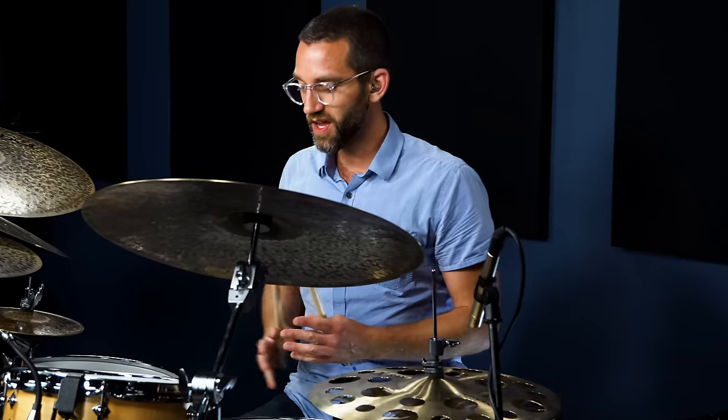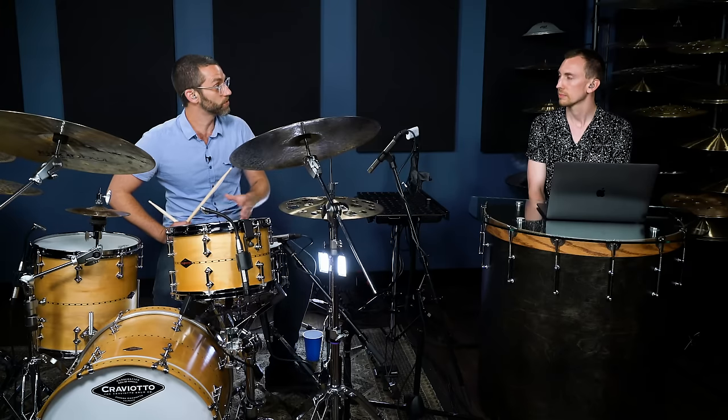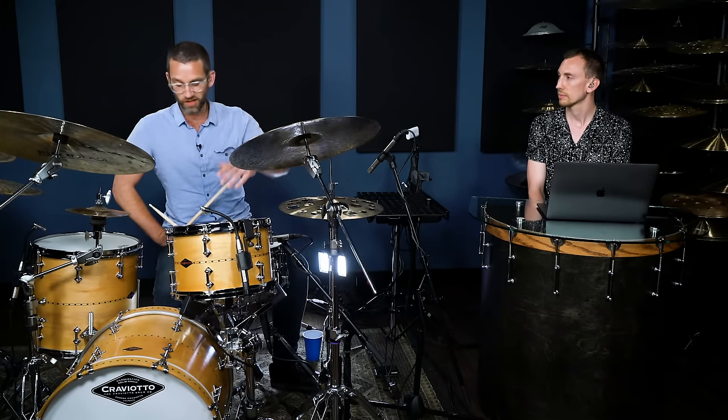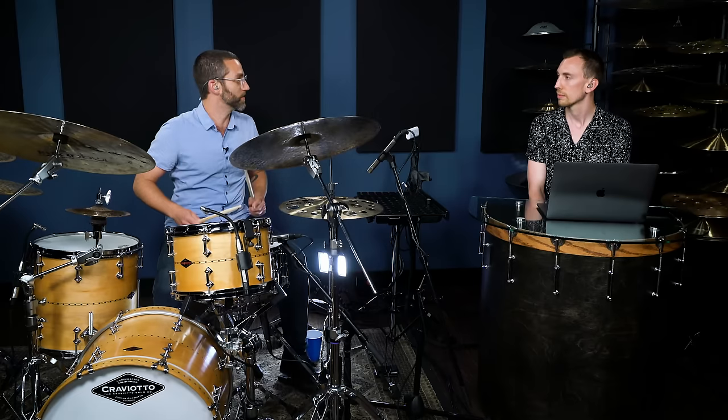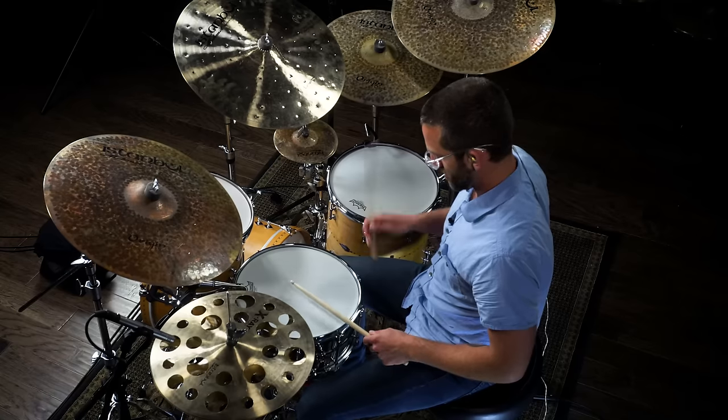The melody that I'm playing, I'm trying to nail that melody in terms of the pitch of the melody, not just the rhythms, but also the pitch of the drums to match that melody. And what's tricky about that is this kind of goes counter to the way that we practice rudiments. So most of the time we practice rudiments, and it's a good way to do it, but we practice this, you know, like root paradiddle.